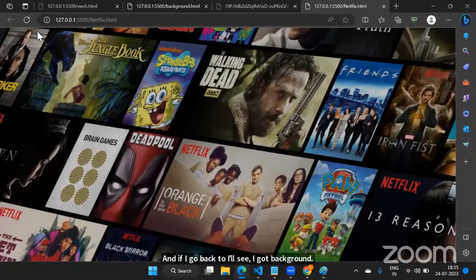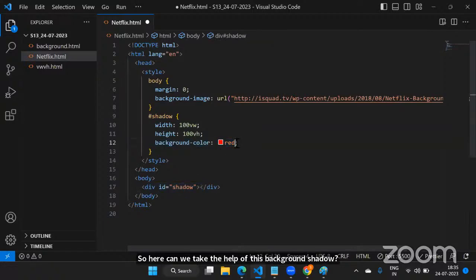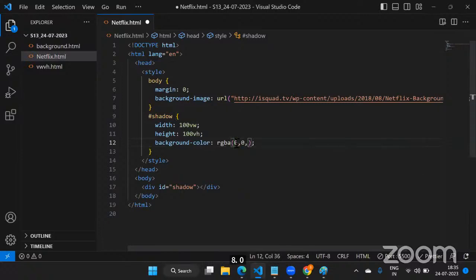Okay. Now on the top of this image, I want to add one black color shadow. So here, can we take the help of this background shadow, nothing but this div? To this div, I can assign rgba 0,0,0, something like 0.7.